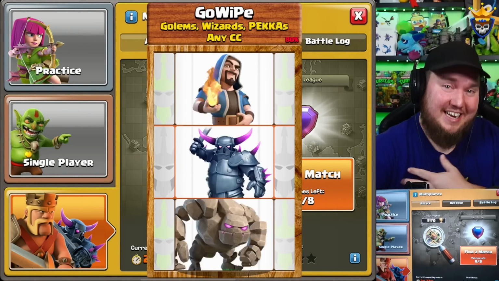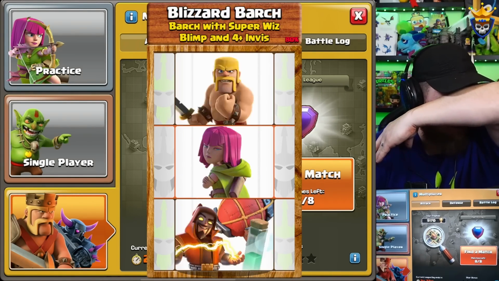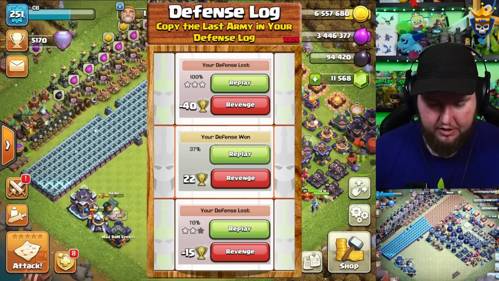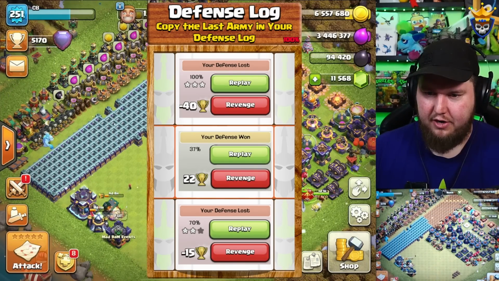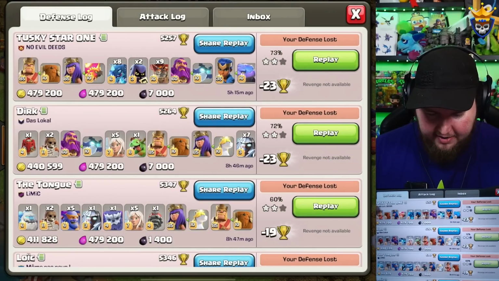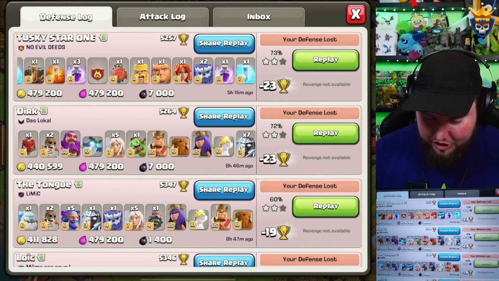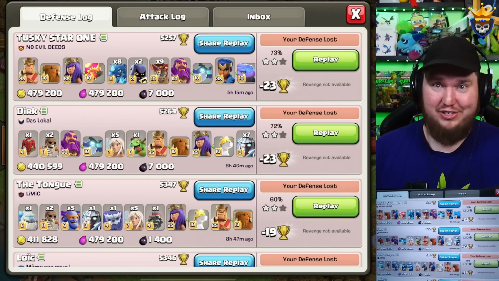Let's go ahead and hit our second spin here. Ready, guys? 3, 2, 1, stop! We get, ooh, defense log. Copy the last army in our defense log. So let me get the spinner out of the way. Go to our defense log, and it looks like Electro Dragons. I'm not very good with Electro Dragons. We'll copy this army, and we'll see what we can do.